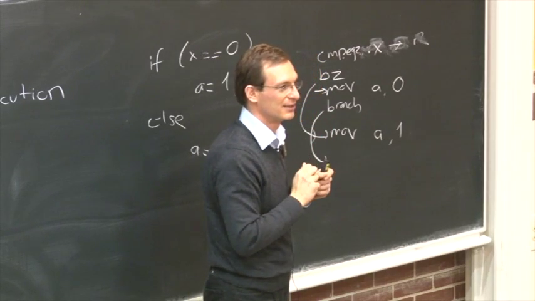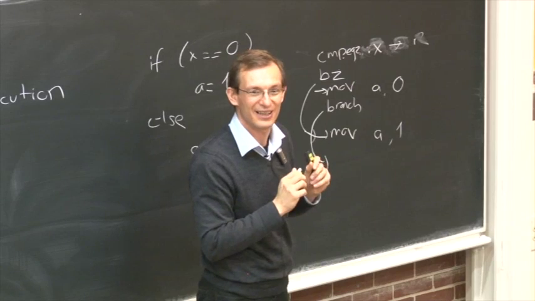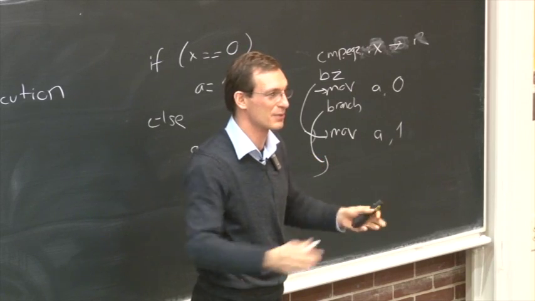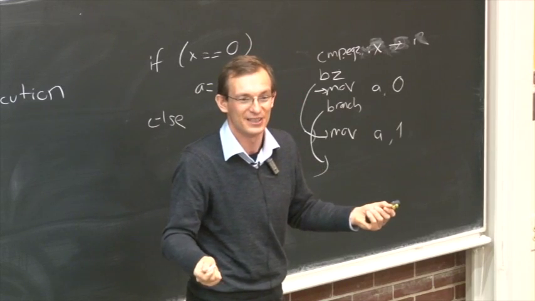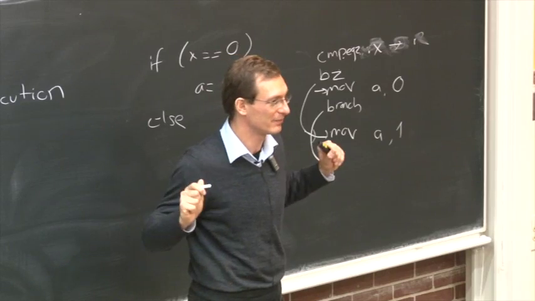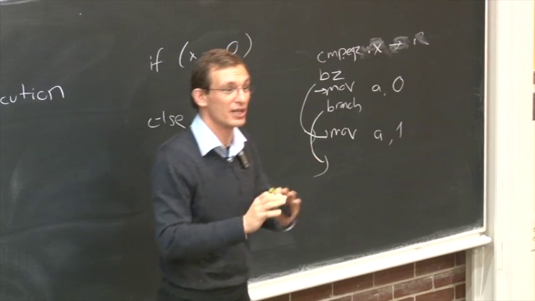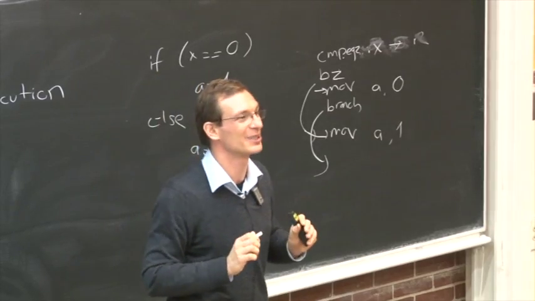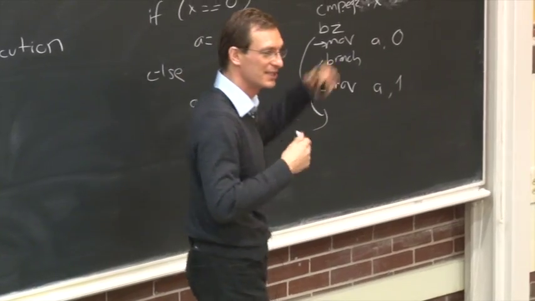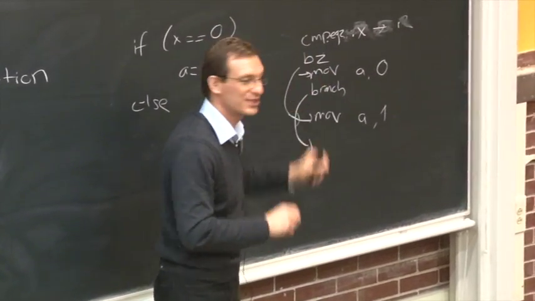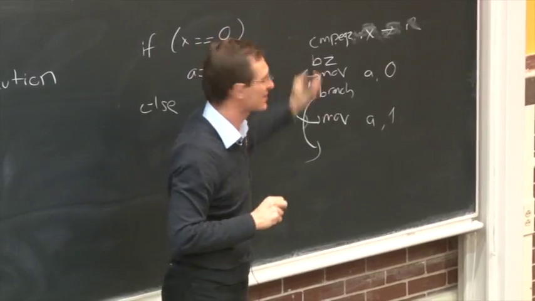Well, you need to guess. And existing processors actually guess. That's one solution to the problem. Or you could stall. If you stall, then you have a problem, right? You're not utilizing your pipeline well. And you will see this in a lot more detail. You'll be intimately familiar with it. You'll actually implement branch predictors as part of your assignment: how to figure out what direction the branch goes, what the next instruction is.